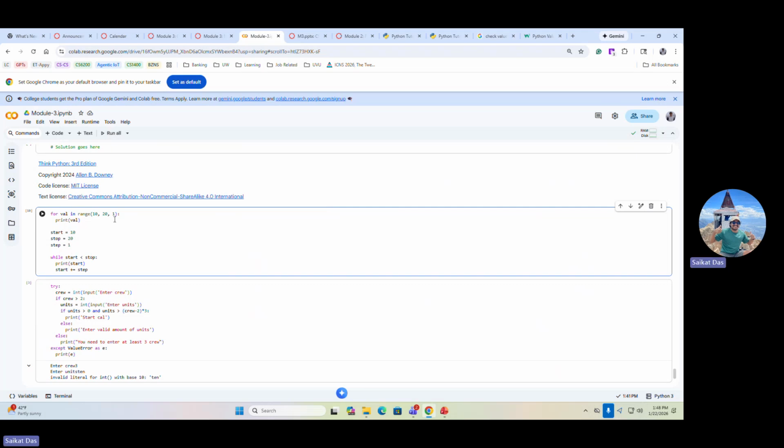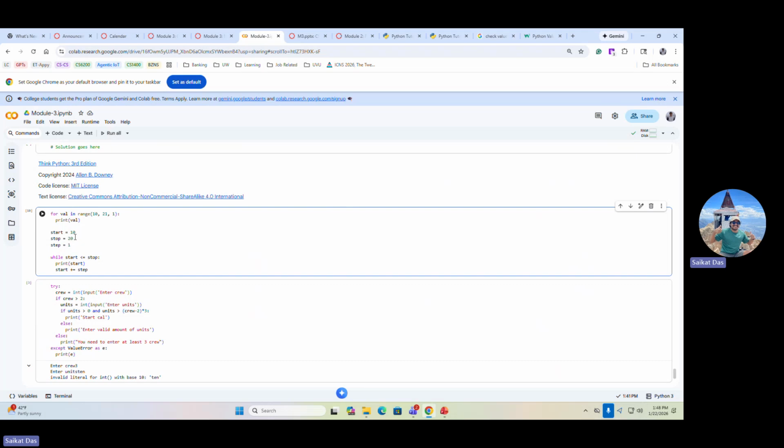Now, for the range function, if you'd like to print number 20, you need to increment the stop by 1, right? Then how can I rewrite the while loop so that it can print 20? Same thing? Just change stop to 20. Any other option? Keeping 20 here? You can change the less than to less than or equal to. Right. We need to change the Boolean expression, less than, to less than or equal.